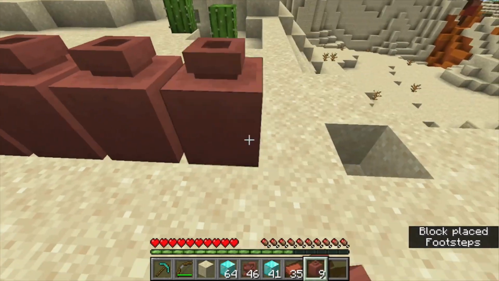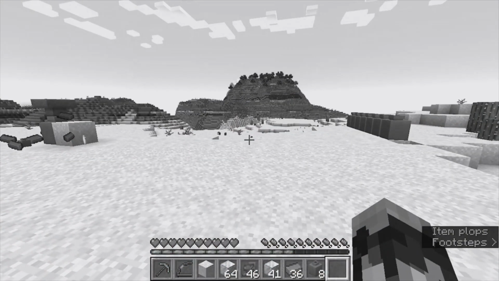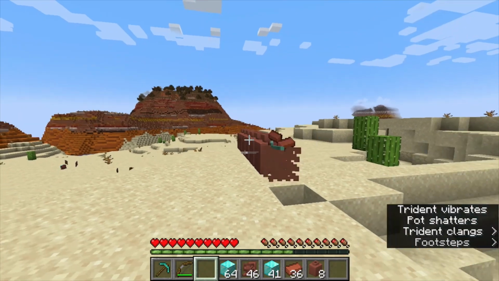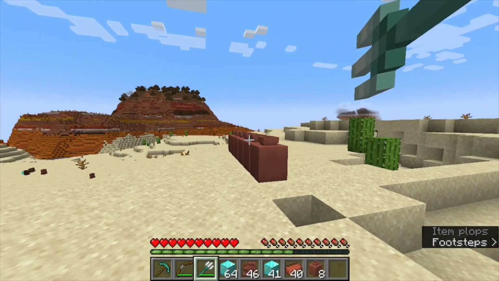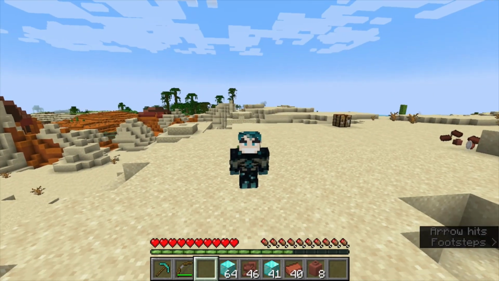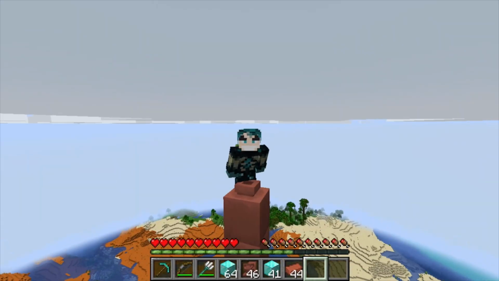Alright, let's place some more and try it with the trident. I lost the trident. Alright, trident equipped. Let's try it now. Eh, the same thing, okay. Let's try it at an angle. Alright, well, you can test this out yourself, of course, but I was only able to destroy 2 at once. Yeah, no, I'm not going to give up.